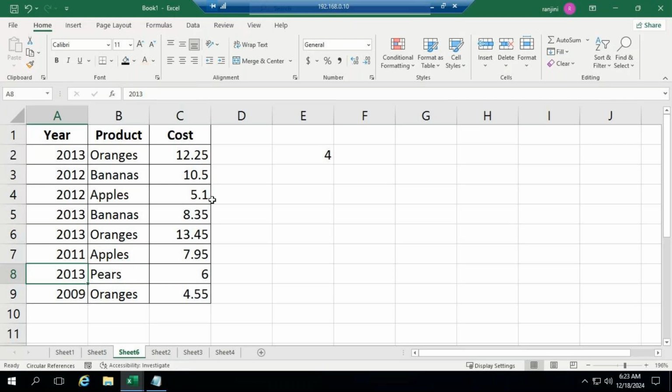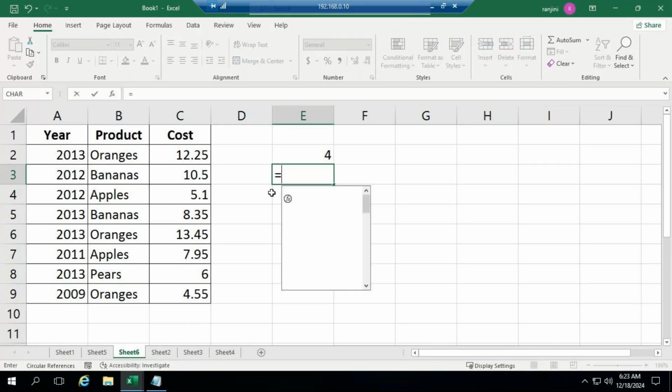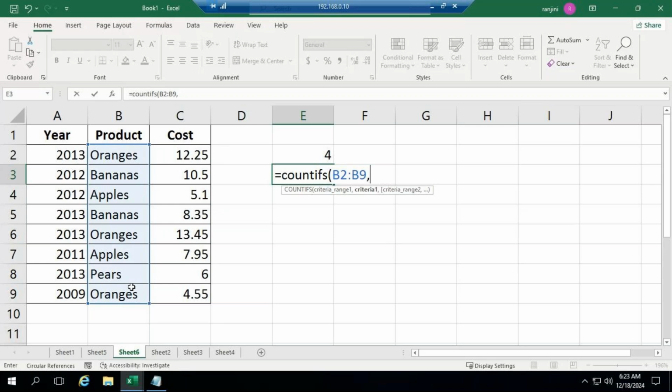Similarly, if I want to know the count of oranges, equals COUNTIFS, open the bracket. My criteria is product, the product range, that is B2 to B9, and my condition is oranges.